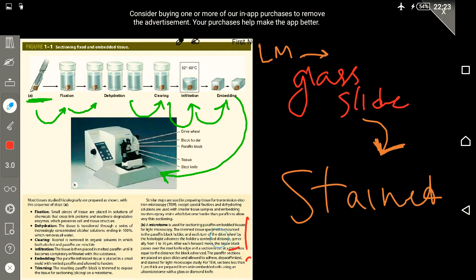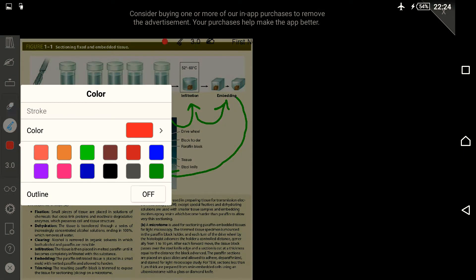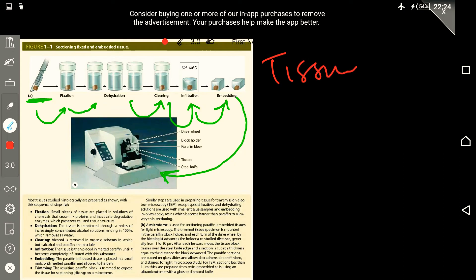The last thing we mentioned was the staining part, or the coloring of the prepared tissue on the glass slide or metal grid. Staining is done for a purpose. Why do we stain the prepared tissue? One very common and real reason is that tissues, cells, and cell components are usually colorless.